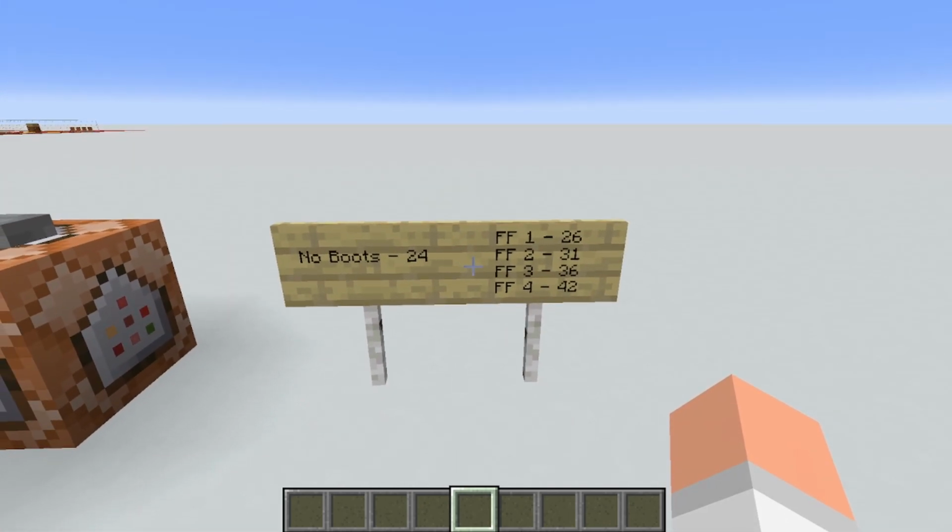So without boots, a 24 block drop will kill you. With Feather Falling 1, it increases to 26. Feather Falling 2, 31. Feather Falling 3, 36. Feather Falling 4, 42. Now, obviously this does change with protection, so I did actually do a test with full protection armour. We're going to be doing more protection stuff in a later episode.